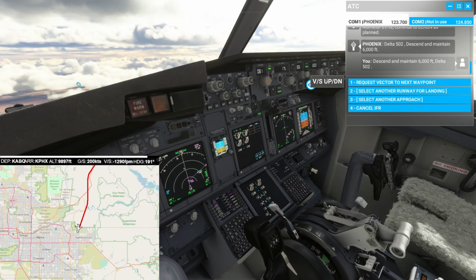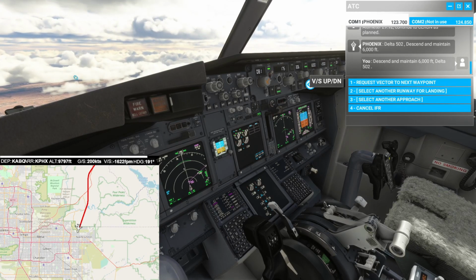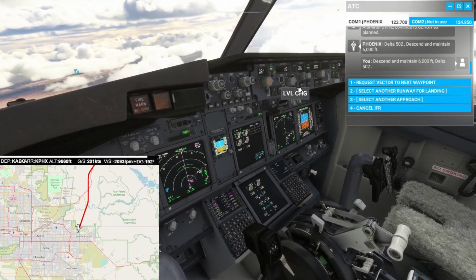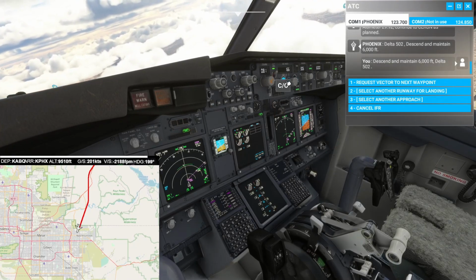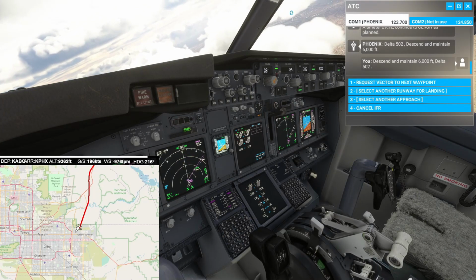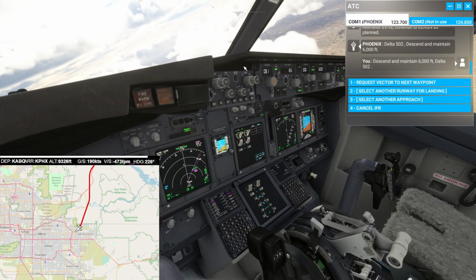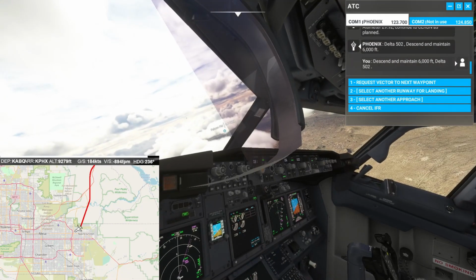I'm gonna do vertical speed. We have to just bring out spoilers here. I'll switch to level change now that I have spoilers out. We're gonna make this turn here. I'm gonna drop our speed down to 165. Dropping flaps 10. Getting closer and closer to being able to actually hit our reference speed. Bringing down the HUD here.